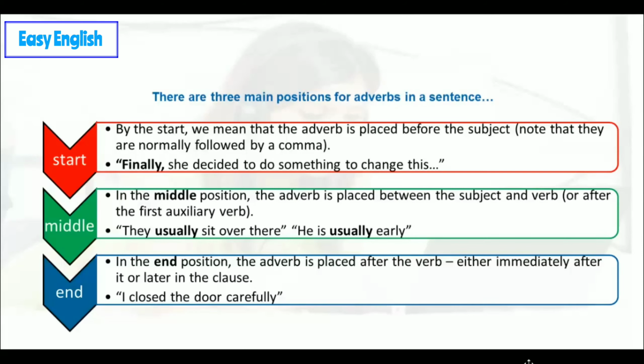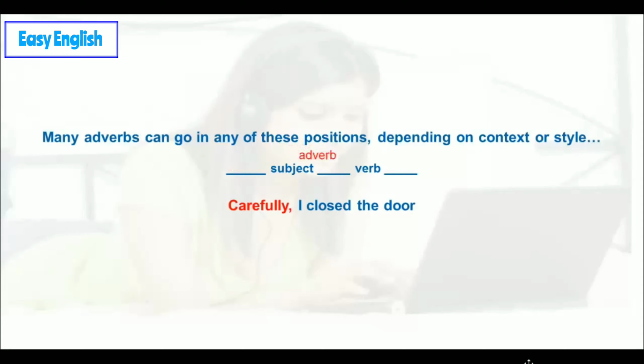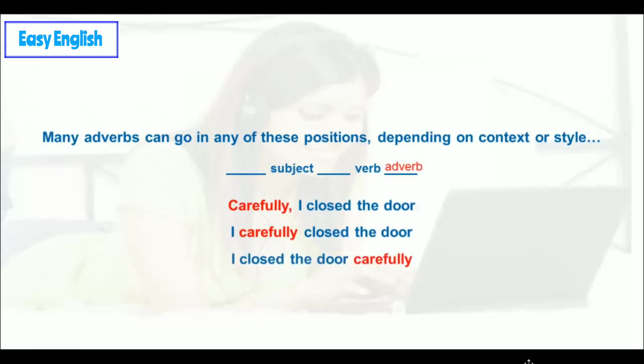In the end position, the adverb is placed after the verb, either immediately after or later in the clause. I closed the door carefully. Many adverbs can go in any of these positions, depending on context or style. Carefully, I closed the door. I carefully closed the door. I closed the door carefully.